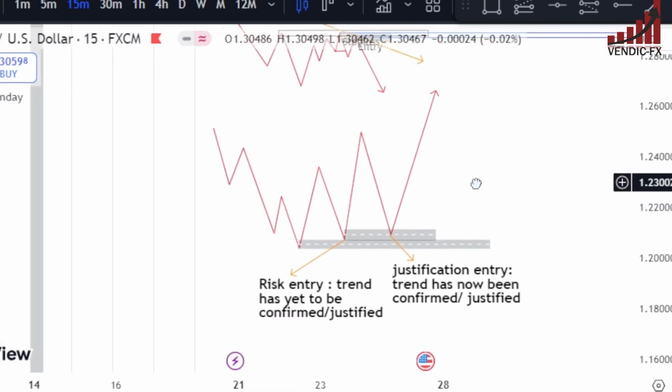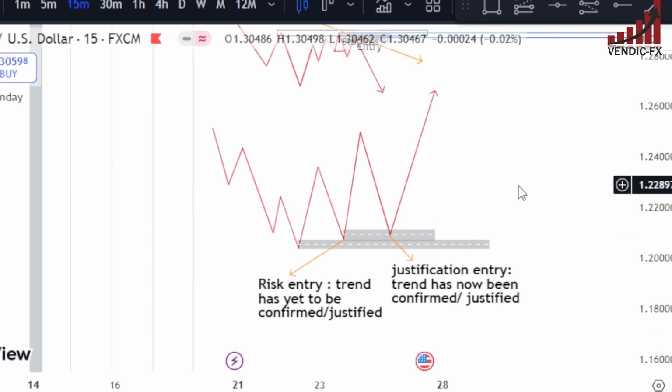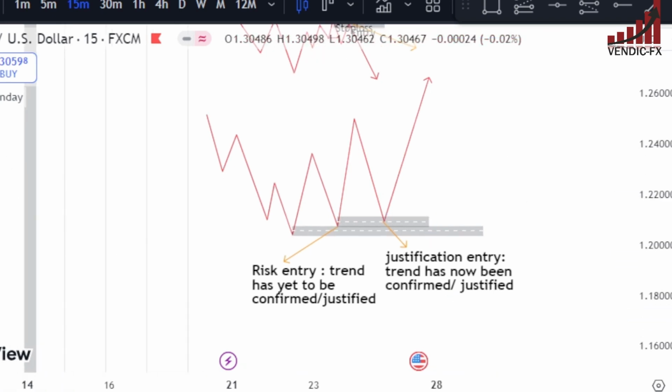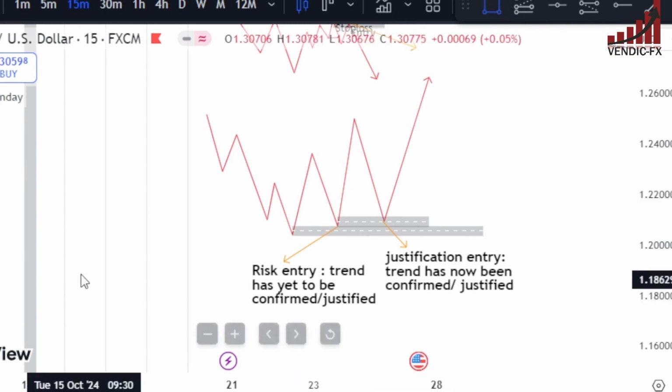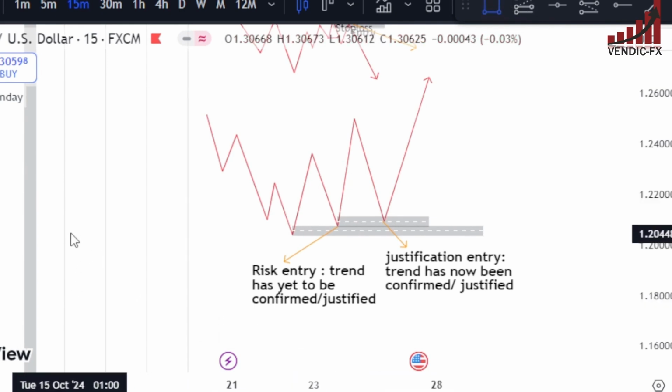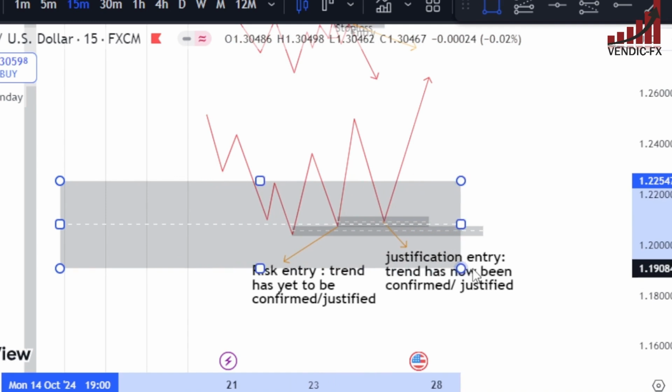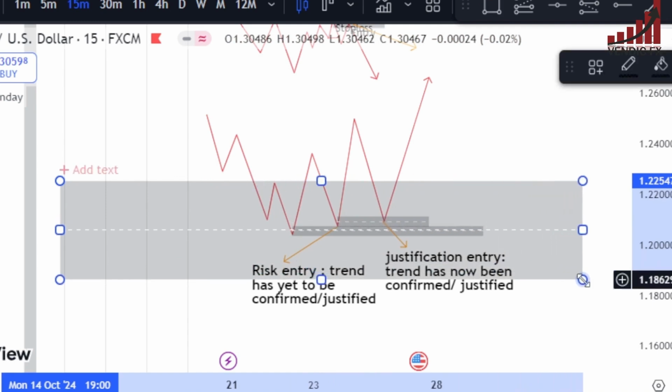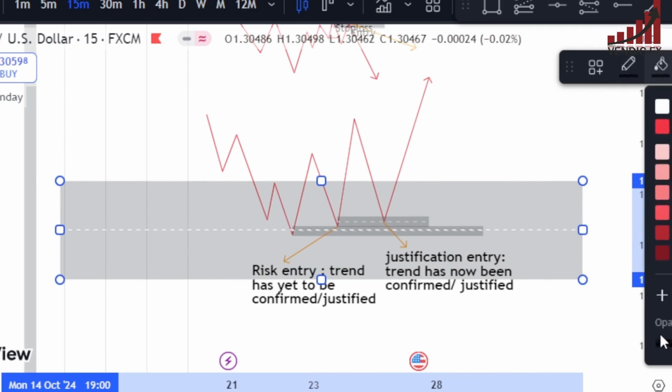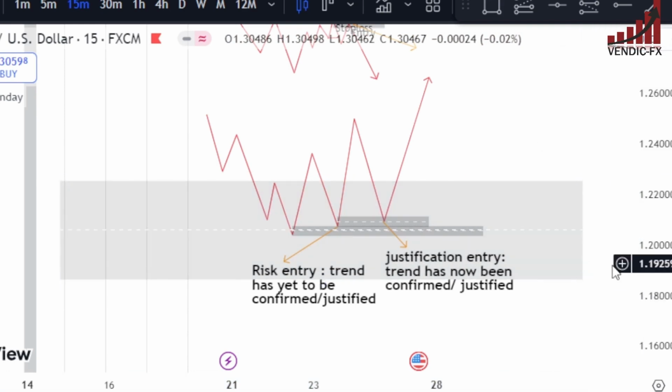Okay, let's say you were on an uptrend, and this is your order block from your higher time frame. Let's assume this is your order block from a higher time frame, this particular big one I'm drawing. Let me bring down the volume a little bit. I believe you can still see it. So let's assume this box.